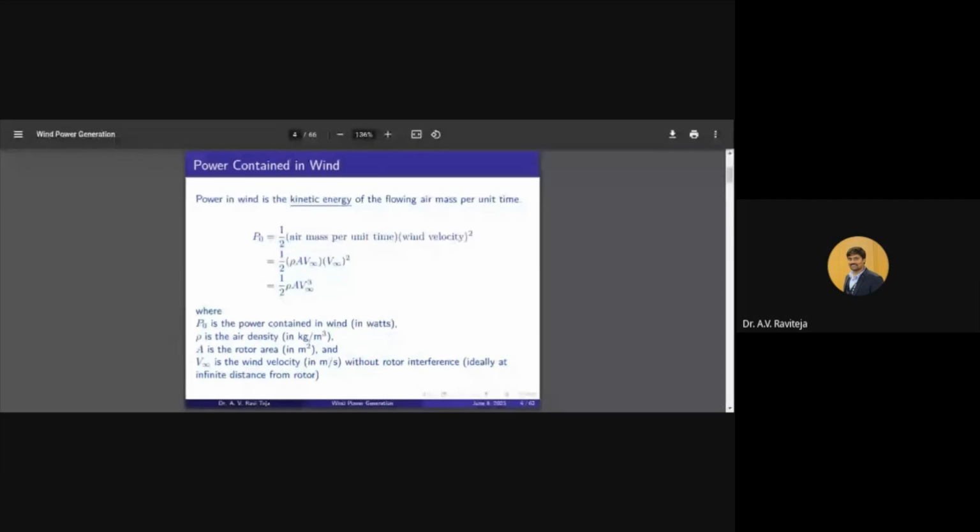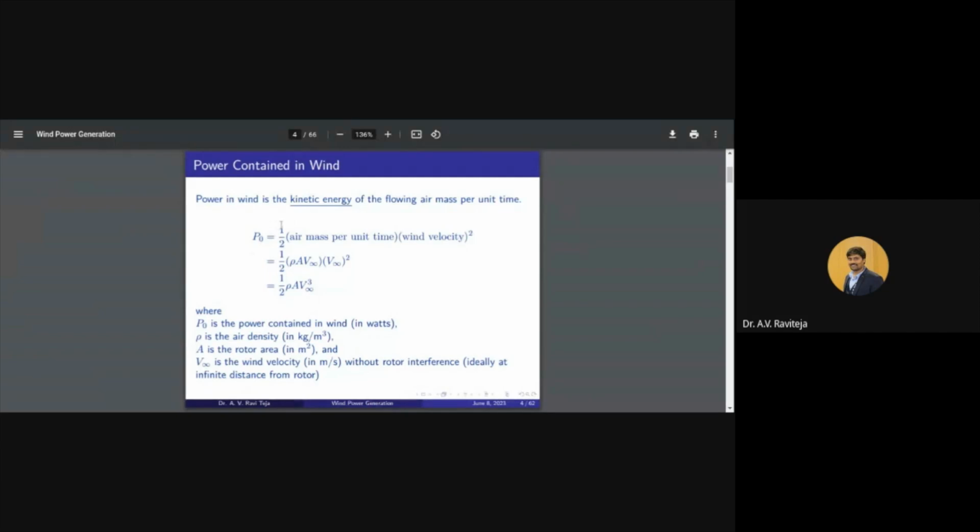So first, before we see how we can generate power from wind, we must know how much power is available in wind, because that only I can extract. If there is no power in the wind, then I cannot extract. If there is X amount of power, then I can at max draw X amount of power from the wind, right? So for that, there is a theoretical study done. Because wind, how is the power available? It is in the form of kinetic energy, because wind is flowing, so it has some kinetic energy, so that we are trying to extract, right?